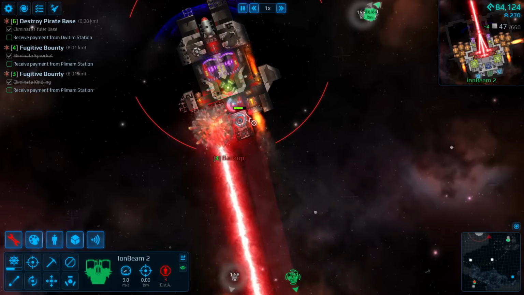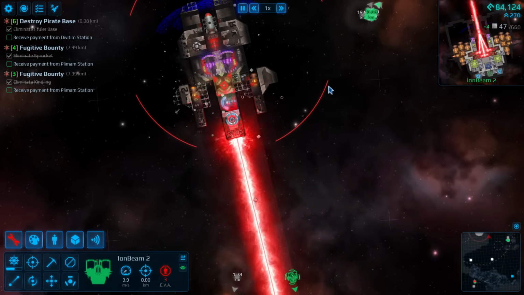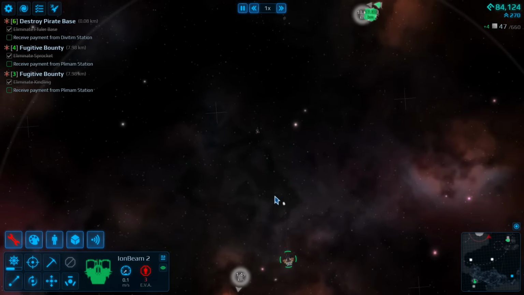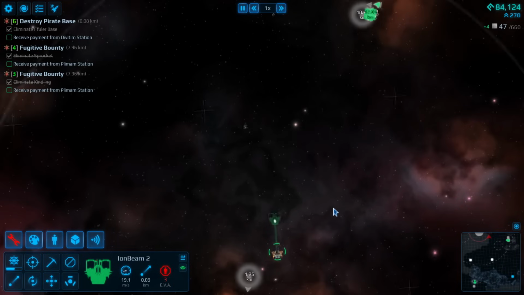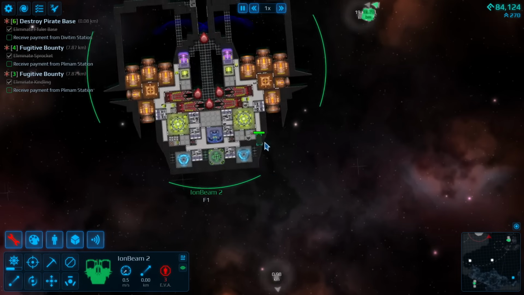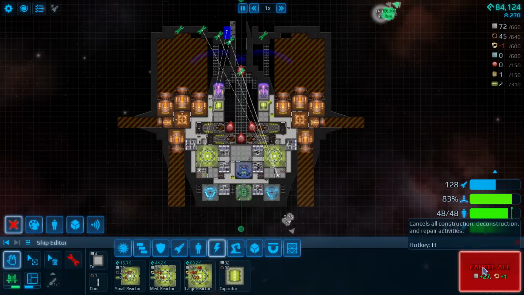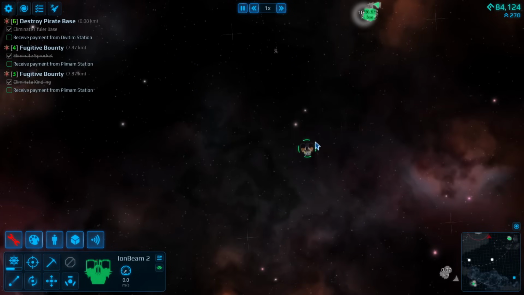Turning around again, but if we can, there we go. As I say, kill these engines. There we go. Now we don't have to worry about you running away. Whew. Those are some EVA'd people there. Come on, get on board. I don't have the manipulator beams. Oh, did I still have a repair command? Or no, it was telling me it was broken. Right. Halt all current orders. Everyone's on board. Good.